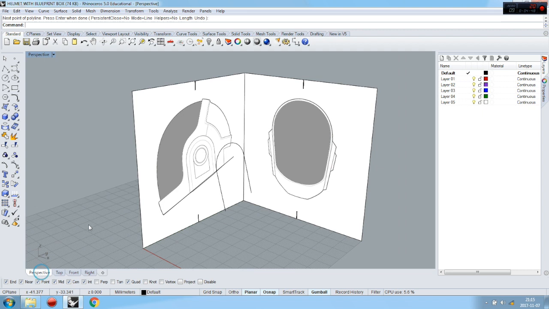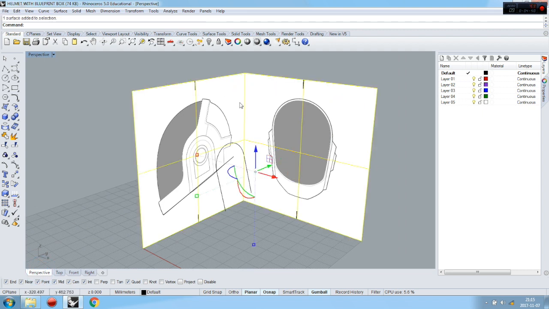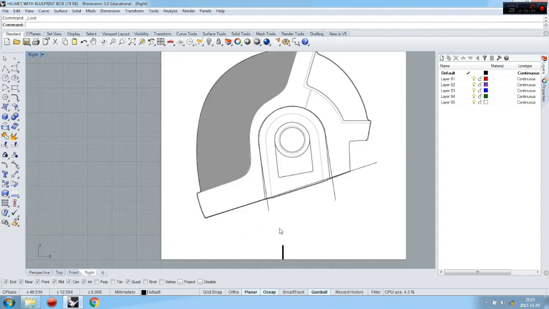Sometimes it's good to have these two planes blocked using Lock Object, and then they're not selectable. You just right click on lock. Okay, let's go to the right view, and I'm going to trim it a little bit, like so.